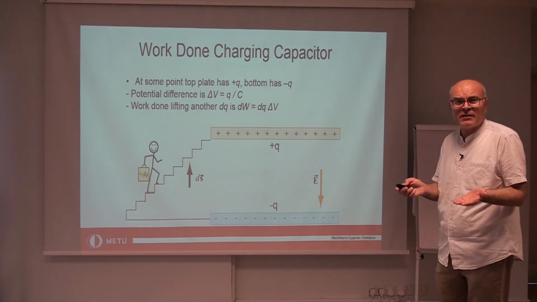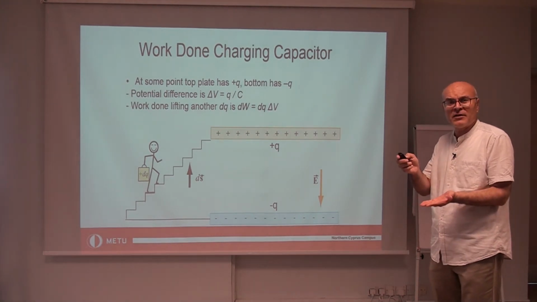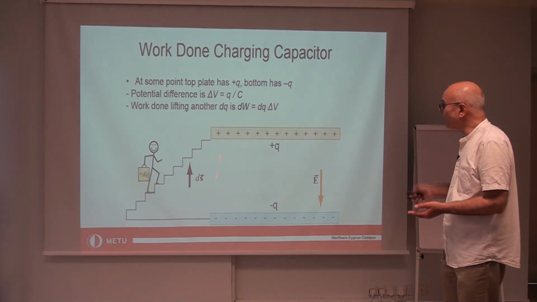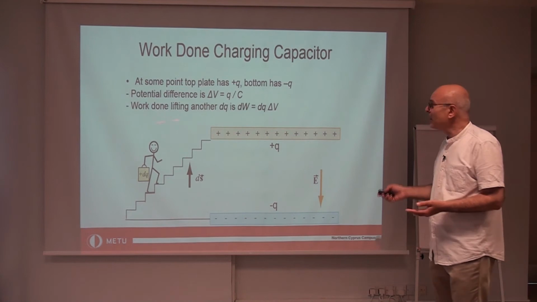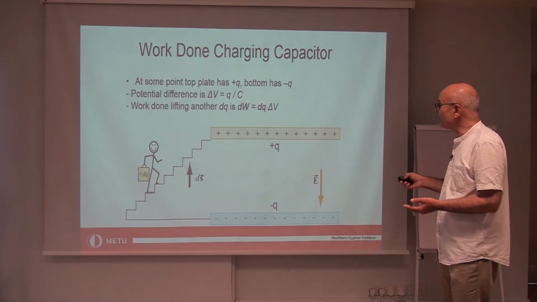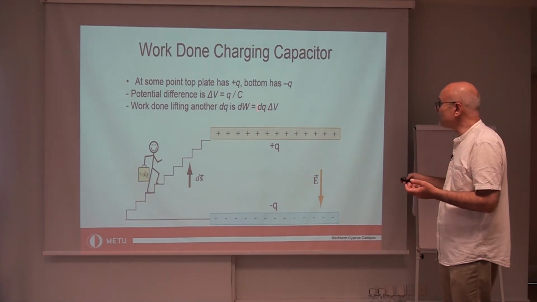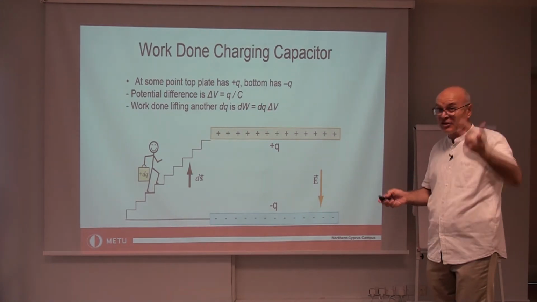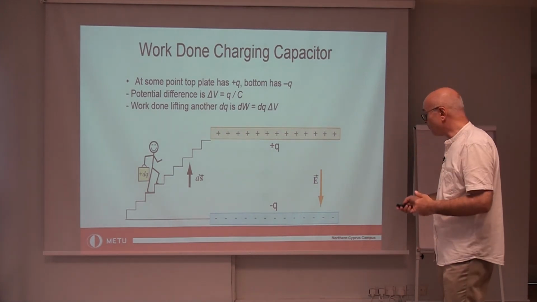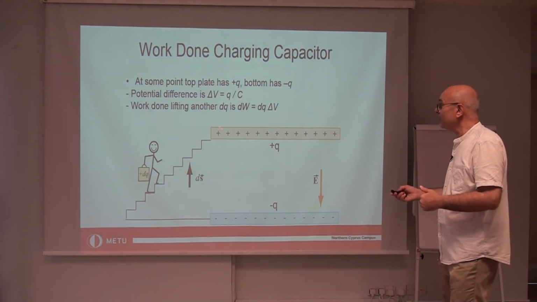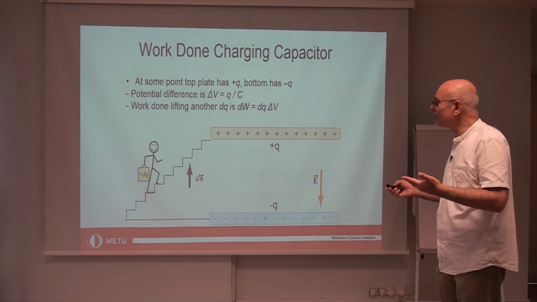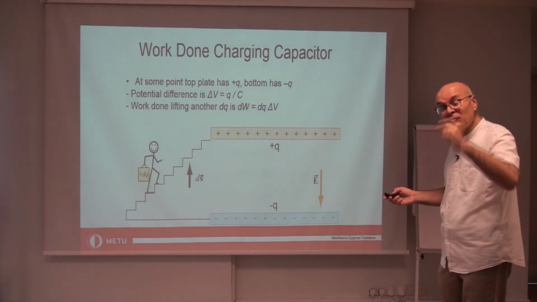What is the change in the potential energy of a system when a charge moves from one point to another point? It is the charge multiplied by the potential difference between these two points. So I have this dq now moving from here to here, okay? And so the change in the potential energy is dq times delta V. But this change in the potential energy, as we have said, is just the work done by the external force to move this charge dq from here to here, okay? So this is dU, and it's at the same time dW, the infinitesimal work.